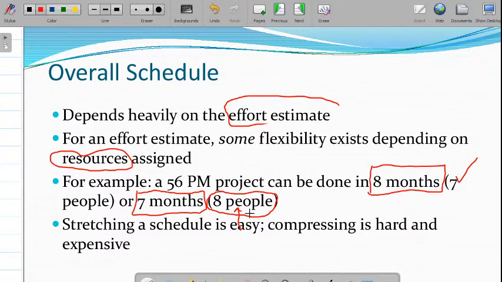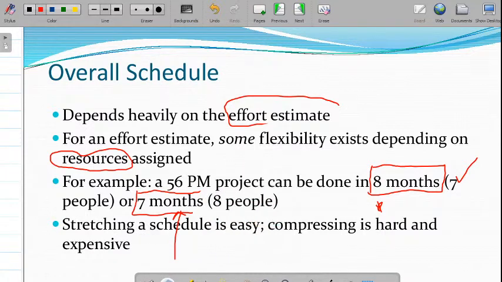That means you have to pay more salary for one more employee. But what is the advantage? We complete the project in 7 months, 1 month early. Of course, the cost will be more because one more employee is involved.